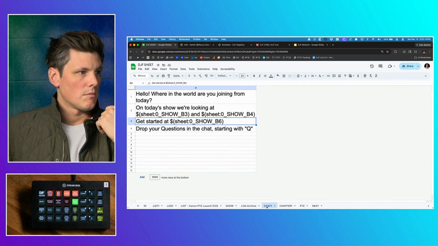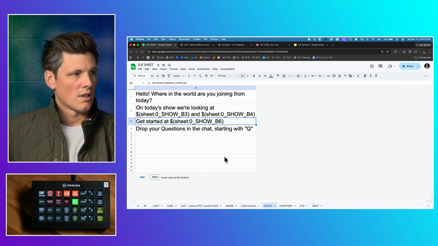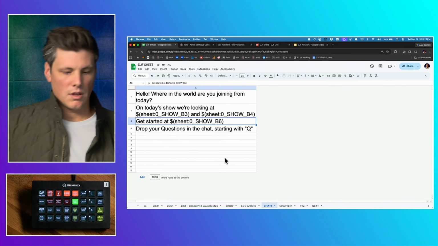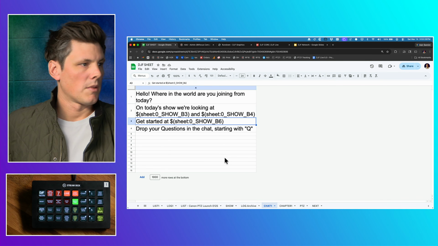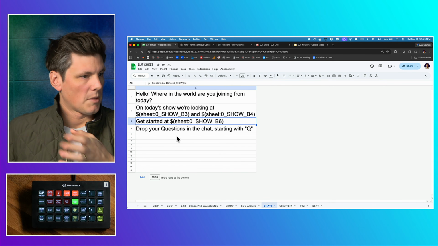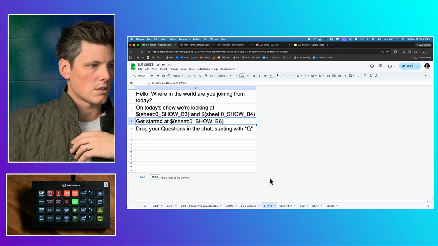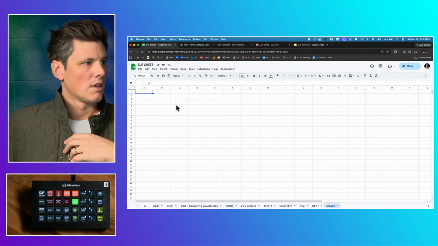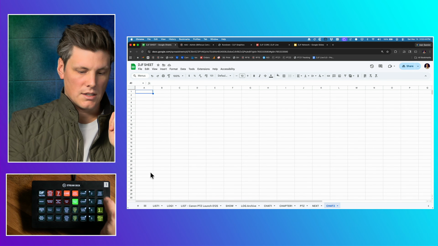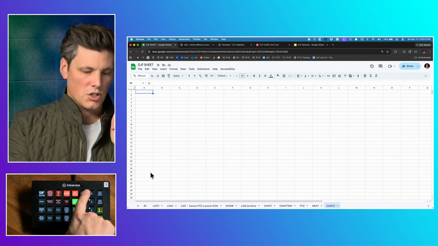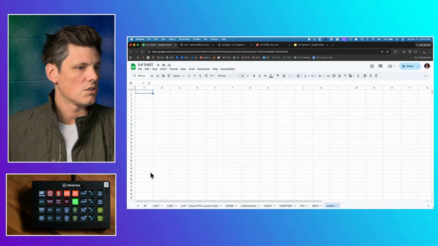So it's really powerful way to just pre-build out the chats and to insert them with this bottom row here. Drop your questions in the chat. You'll see that pop up there, and then it will automatically advance the next one. And you can just create a new sheet. So for example, chat 2 is create a new sheet. I could start typing in the new chats that I want, and you can see that it's updated what chat I'm connected to. So I'm gonna go back to chat 1 because I didn't have anything in chat 2.